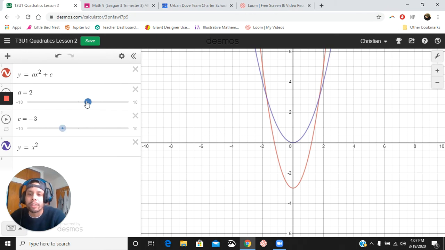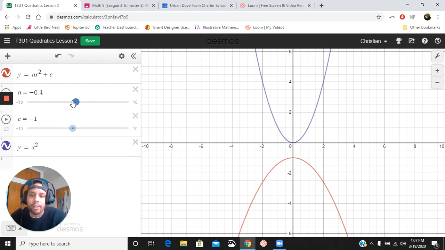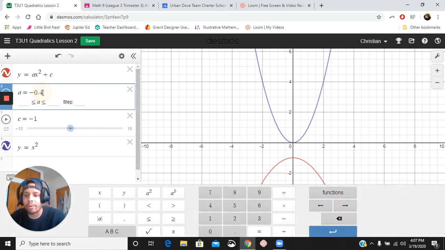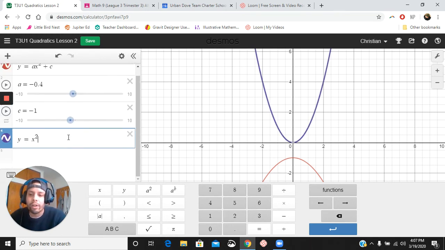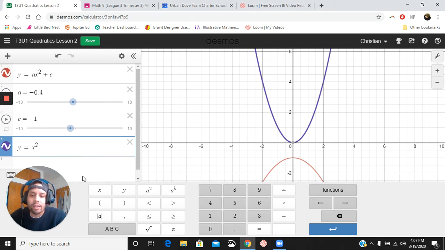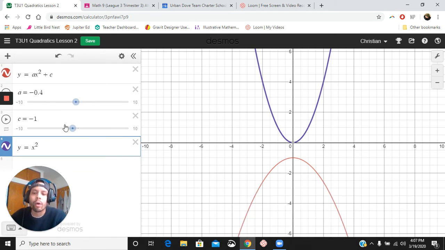Let's look at one more example. Let's look at a negative a value, right? So we have a flipped graph, and let's leave our c negative as well. So what would I say? How would I say this? I would say, okay, the graph in comparison to x squared is going to be wider because the a value is between 0 and -1. It's a fraction or a decimal. And then I can say that the y-intercept is going to be lower than x squared because, again, my c value is negative. See what happens when it's positive.